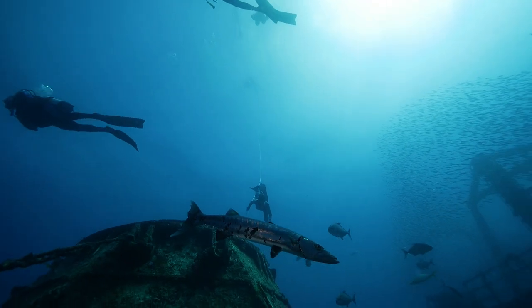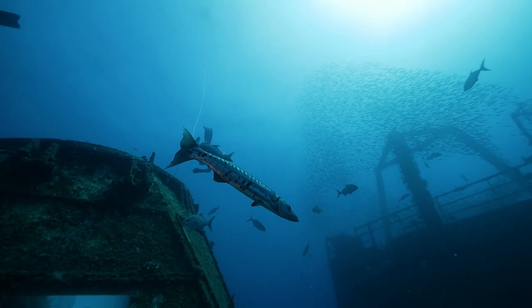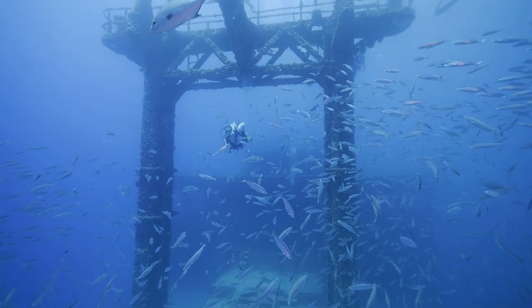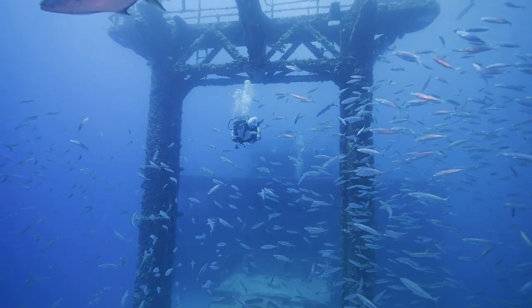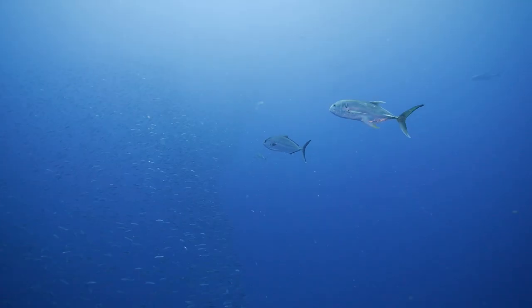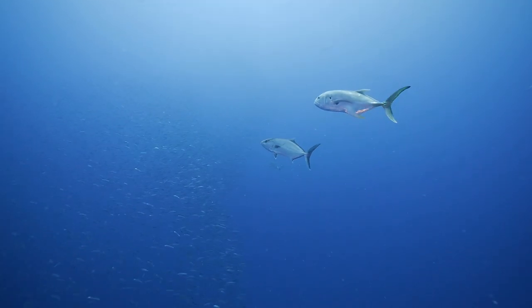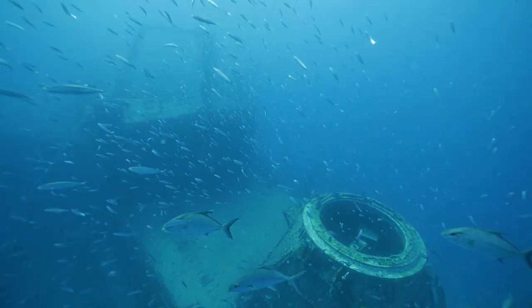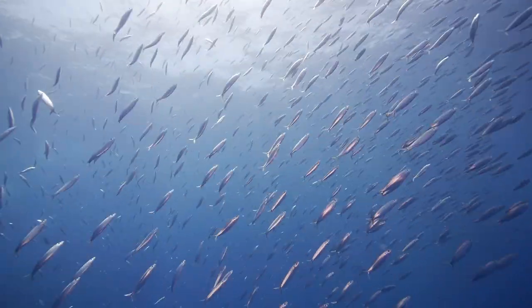In time the boat's going to become colonized by marine invertebrates and they build a home, and smaller creatures beget bigger creatures. All that has to be part of the ecosystem, and we want to make sure it's safe for all those creatures. Like a train stop in the Old West — soon there's a bar and a hotel and then a city builds up around it. This is what the fish are looking for too.